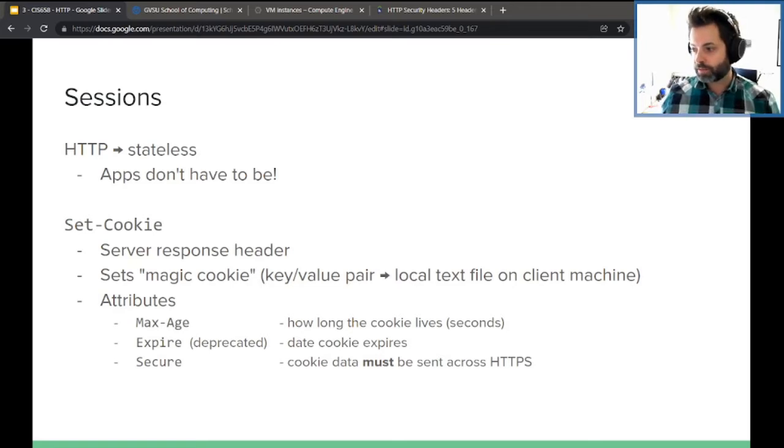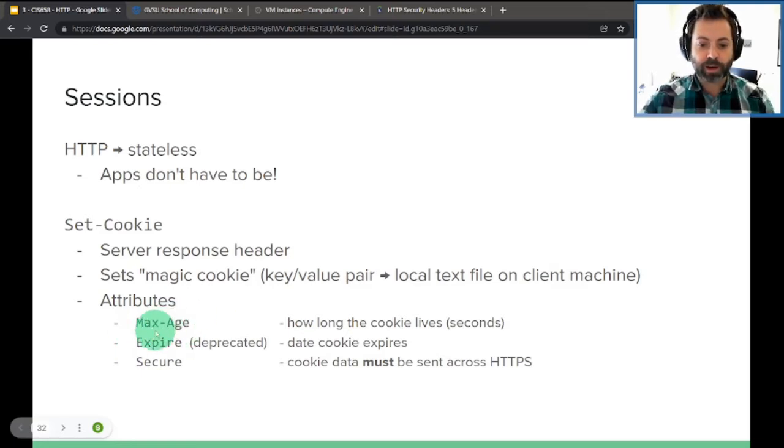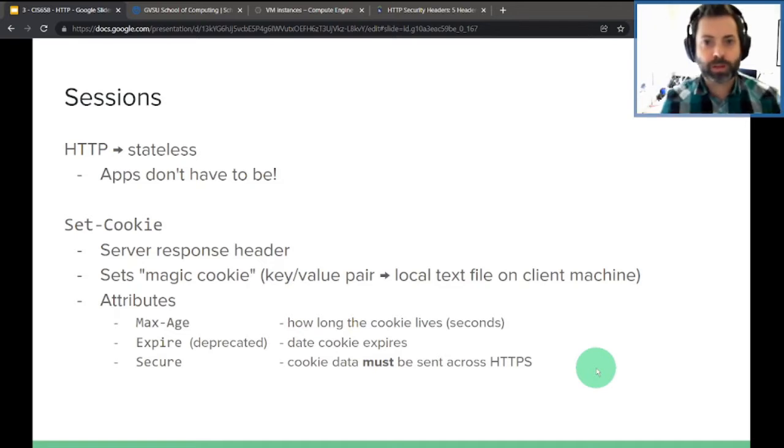Now, what is occurring is that the server is going to create a tiny little text file on your computer with a little bit of information. And it's going to have some attributes like how long is it alive for, when does it expire, is it secure, meaning that it has to be sent through HTTPS, otherwise it's not going to work. Basically, an easy little way for a browser to parse out information. It tends to be pretty locked down to your particular domain, so there used to be concerns about reading cookies from server to server. Generally, it's pretty well locked down.